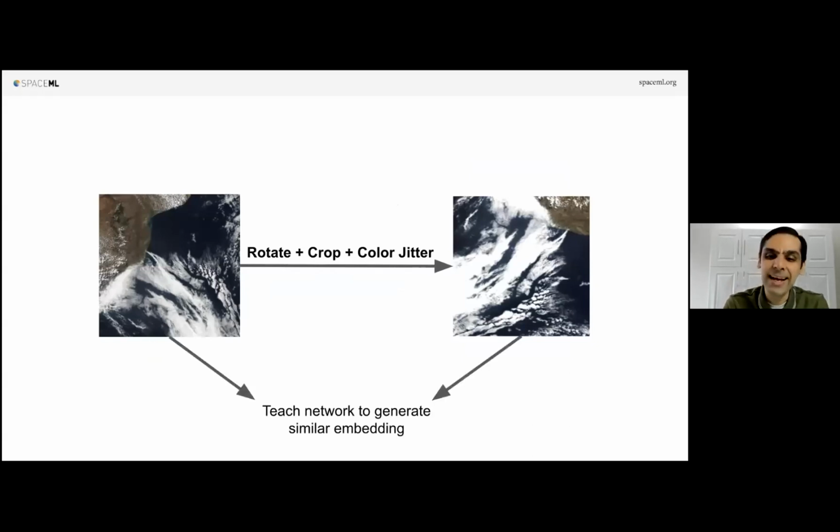Could we let an AI network essentially learn the fact that the left and the right are exactly the same thing, and figure out why? Behind the scenes, it basically builds the understanding of why this and this are very similar. And with that, we get this similarity metric out of it.